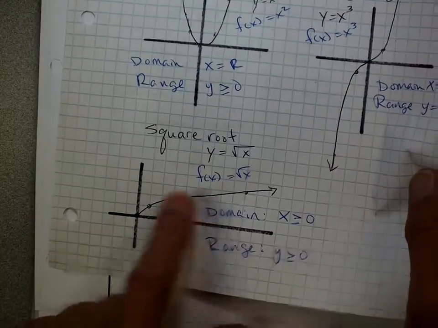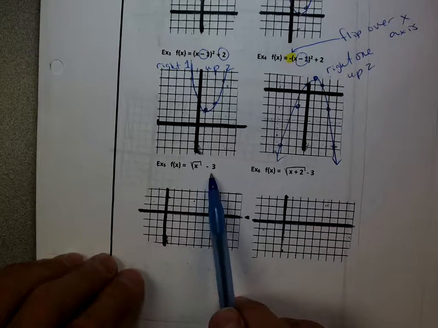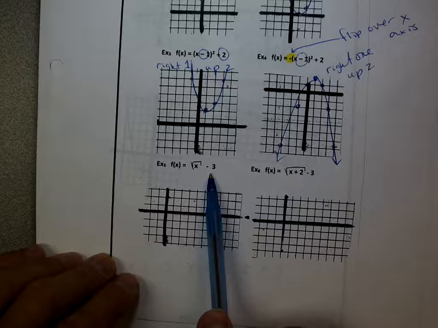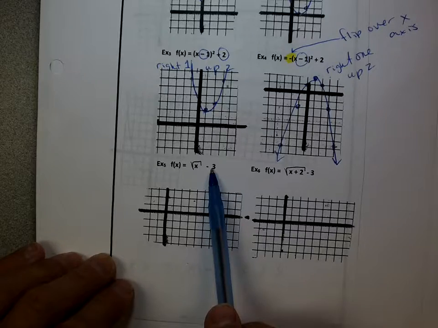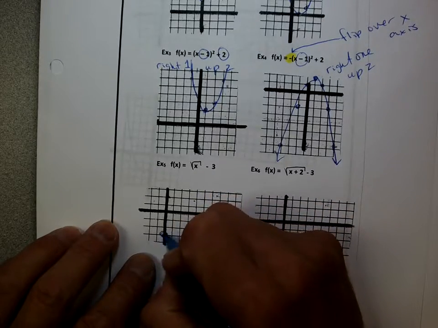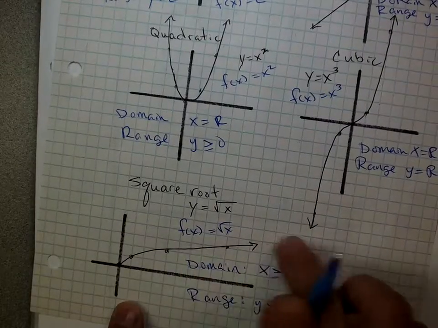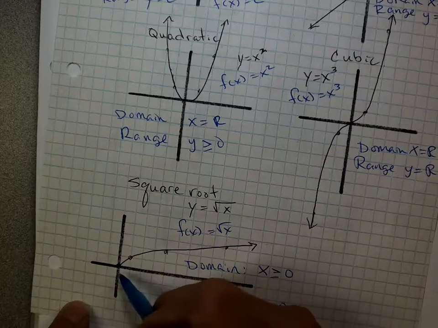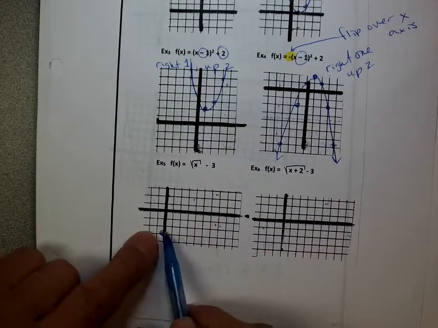What are we going to do with this graph here? What am I going to do with the square root of x minus 3? You're going to move it right 3. Actually, let's move it down. It's not on the inside. Let's move it down 3, okay? So it's going to start at 1, 2, 3, down at -3. So I want to take this square root graph, this function, and move it down 1, 2, 3. So I'm going to start it down there.